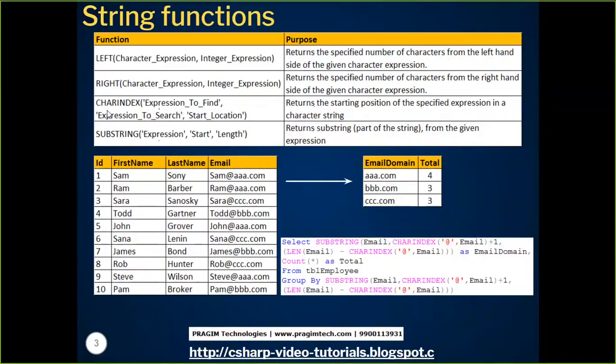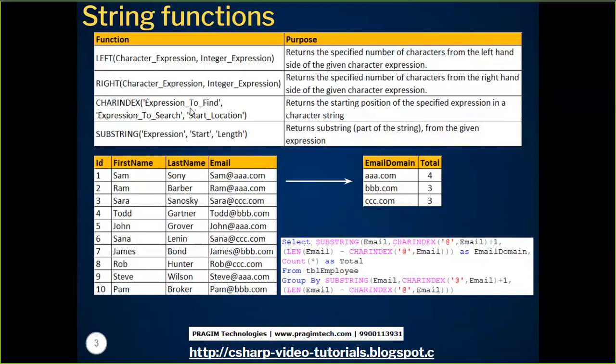As the syntax is, you say CHARINDEX. This means character index, basically the index of the character, that is, the position of the character within a certain string. For example, in this word expression, the position of the letter R is 1, 2, 3, 4, starting from the beginning. Okay? It will return an integer value, basically numbers. So you say CHARINDEX, and then the expression to find, the expression to search, and then the start location.